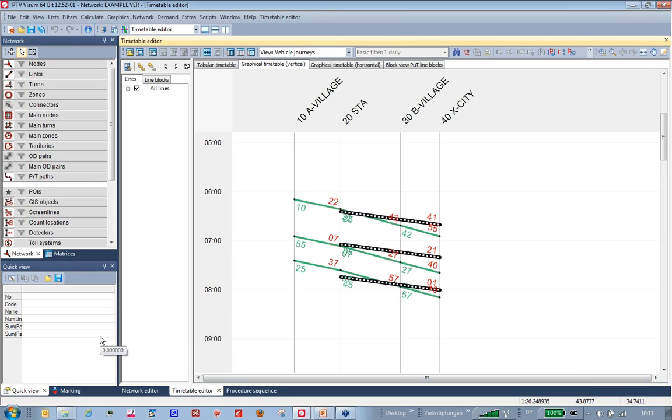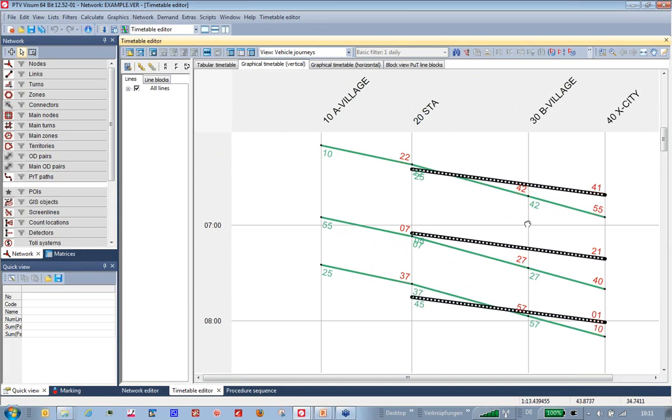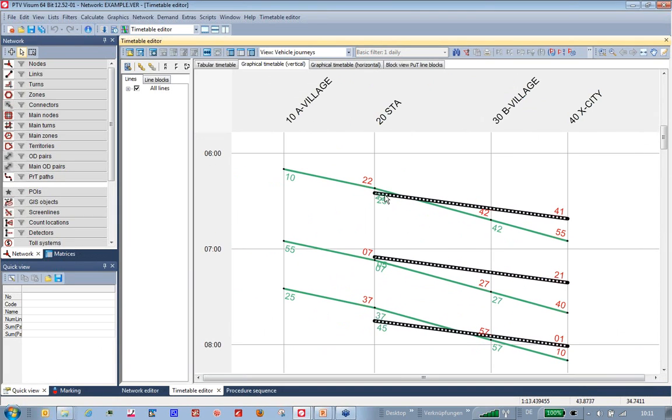In this timetable editor, we can see the bus rides in green and the train rides with a black and white line. We can see, as it was possible to identify from the timetable, that from the first bus, we can change to the train.